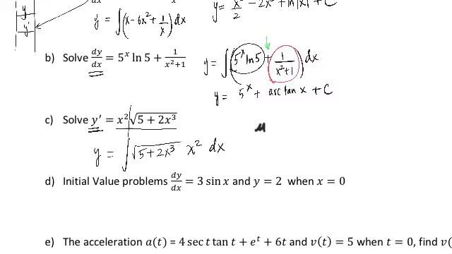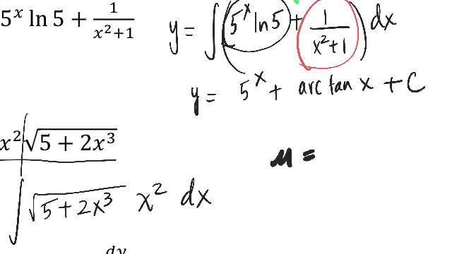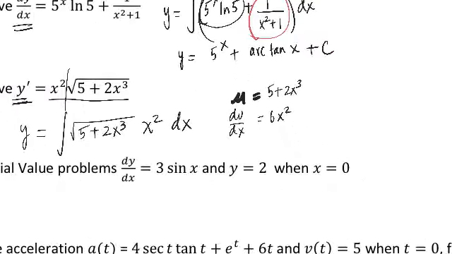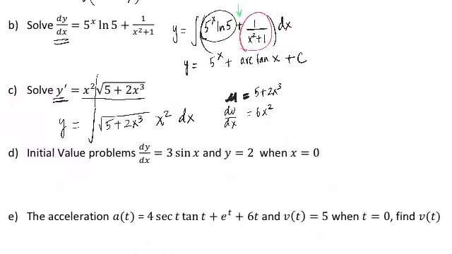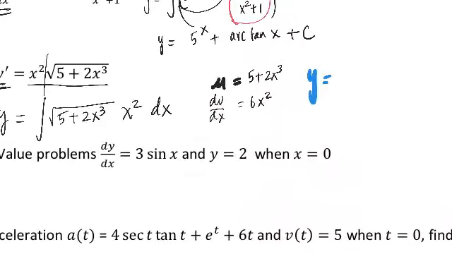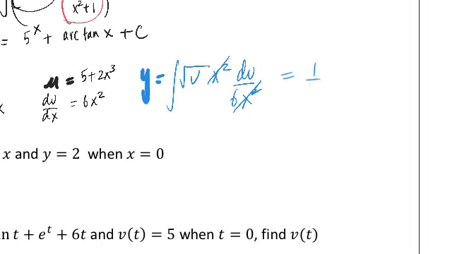And then I could say u is equal to 2x cubed, and do this with the u substitution. du/dx is equal to 6x squared. And so if I go back into my integral now, I'll write it in blue. y would be equal to the integral of rad u, and then x squared, and the dx becomes du over 6x squared. These guys are going to cancel. And so then I have 1/6 integral of rad u du.